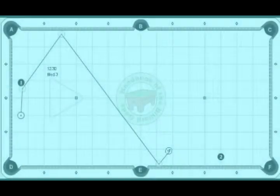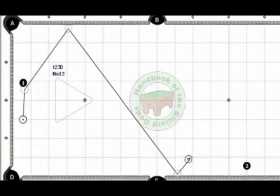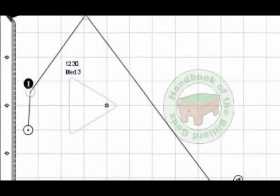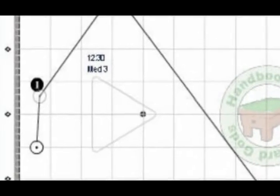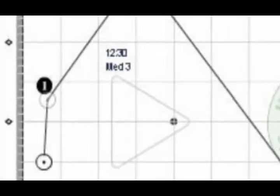This setup can be a bit of a problem. The shot on the 1 ball is almost straight in, and the 2 ball is up table. Fortunately, a very small adjustment in the aiming line makes it easier to get an angle off the 1 ball. Cheat the aiming line to just a little to the left side.